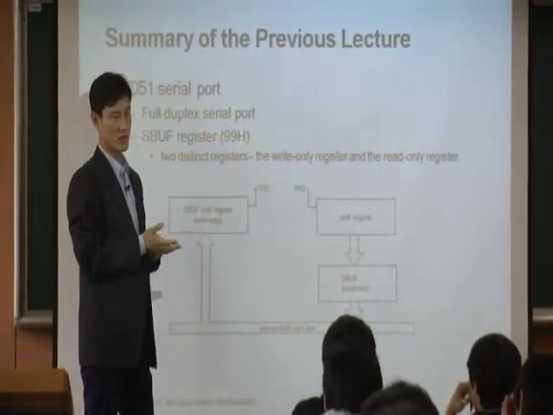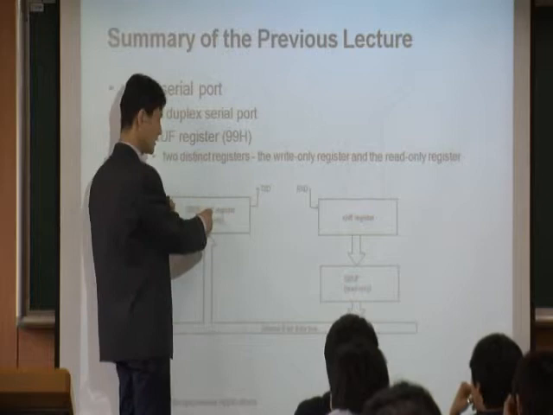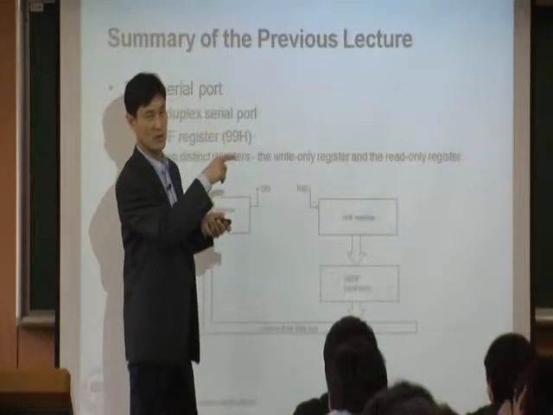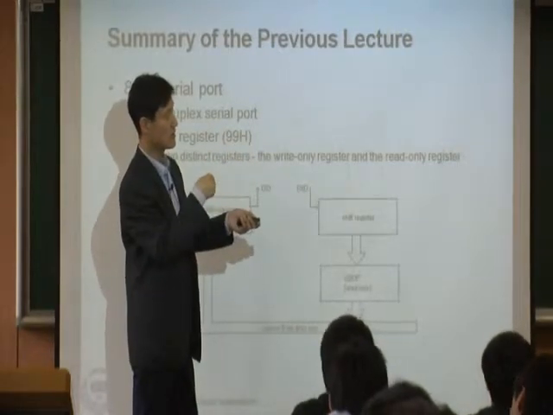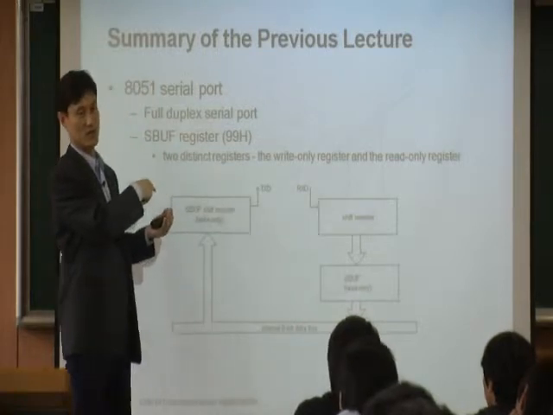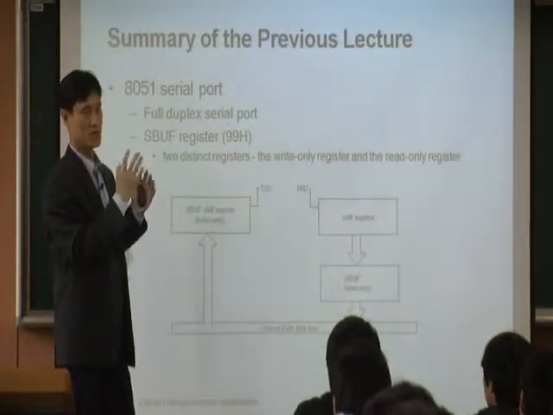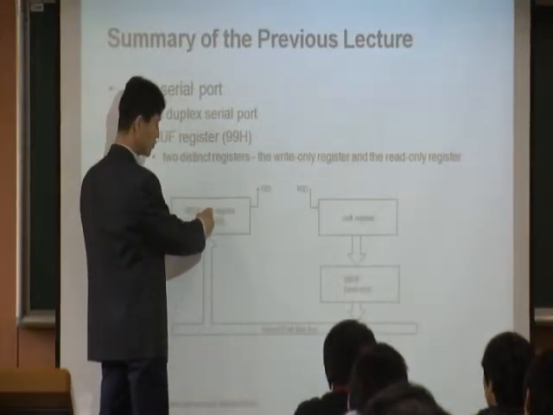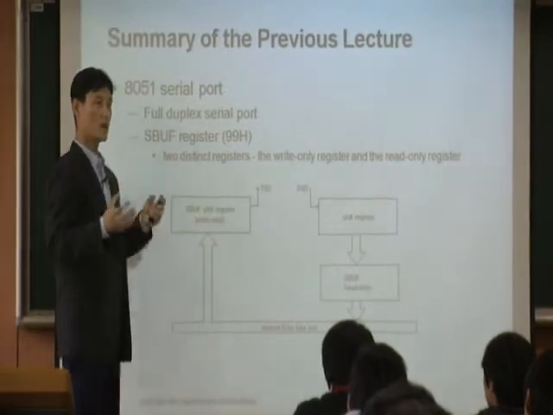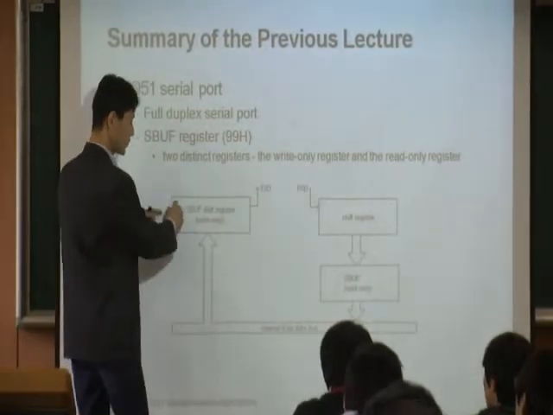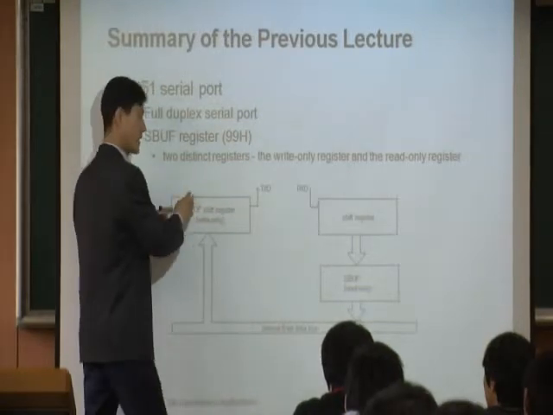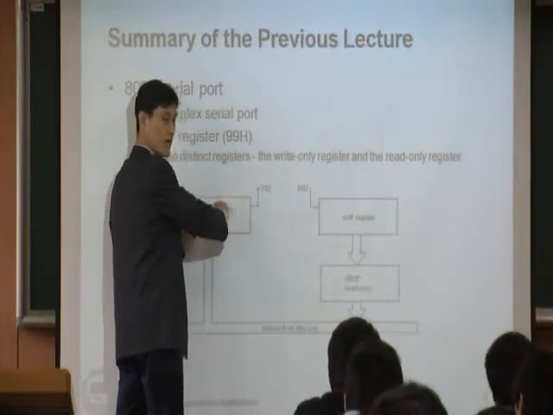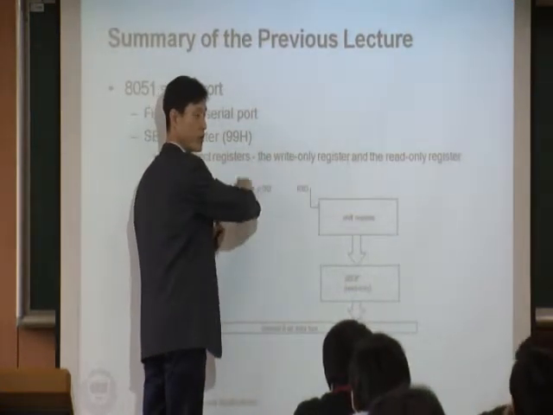Then what does the hardware need to do? The hardware reads this value. C is not 1100; C goes into here in ASCII form. I don't know the ASCII number for C, but it's 8 bits basically. So what the hardware has to do is read these 8 bits and then transmit one bit after another. We have 8 bits, so you need to transmit 1 bit by 1 bit.